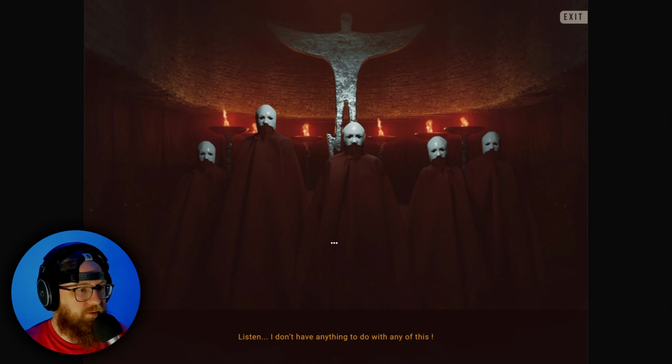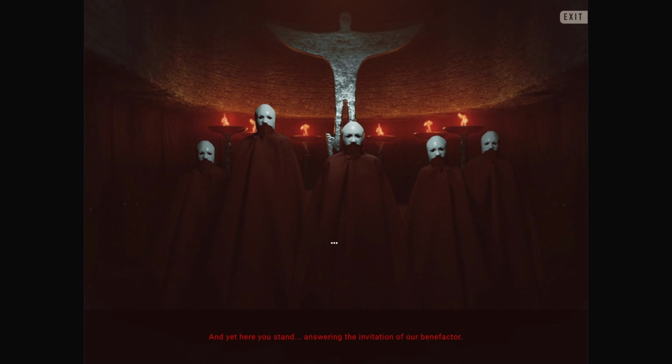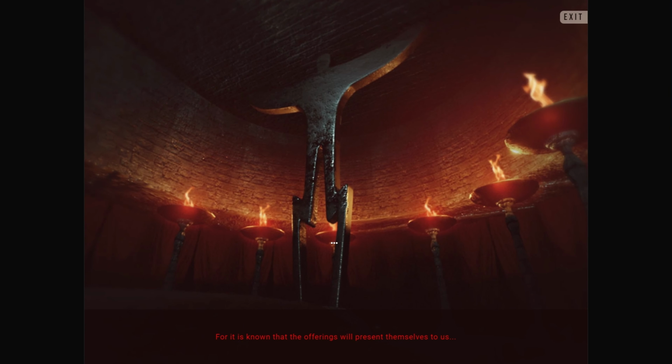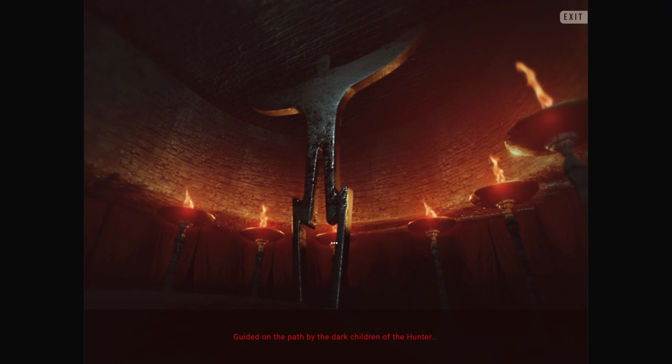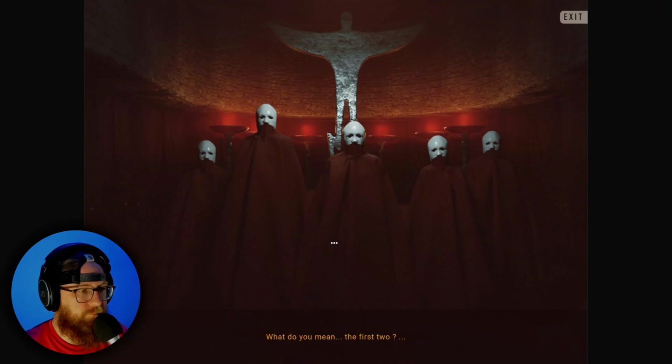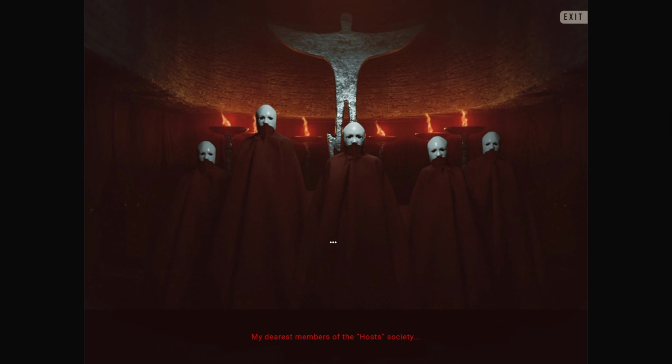Listen, I don't have anything to do with any of this. And yet here you stand, answering the invitation of our benefactor. Let us know that the offerings will present themselves to us. Guided by the path of the dark children of the hunter. You must have met them. The creatures had to be quite creative to slow you down enough. Indeed, the first two required some preparation time. What do you mean, the first two? My dearest members of the host society, the time has come. Free the altar.